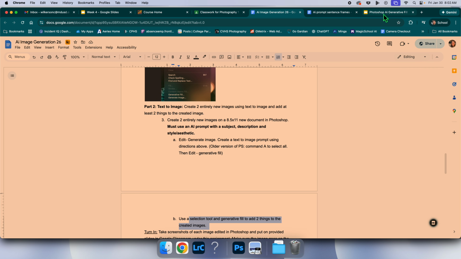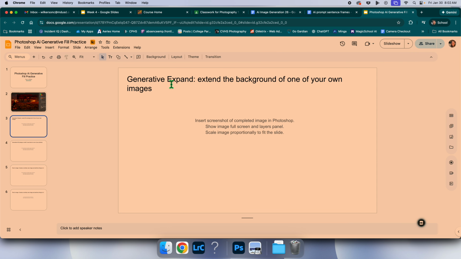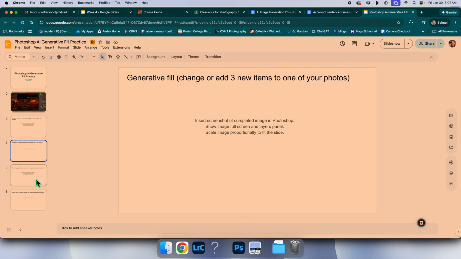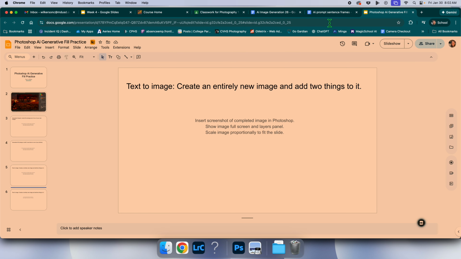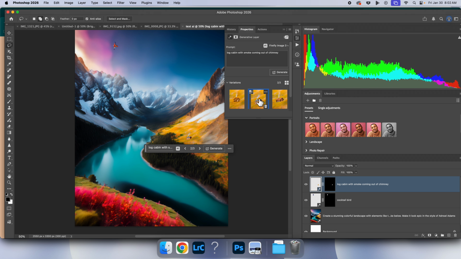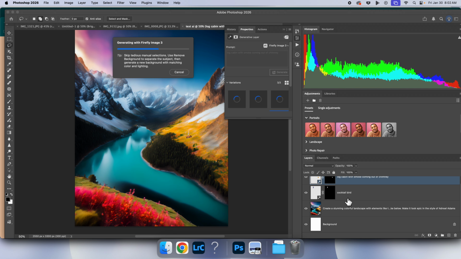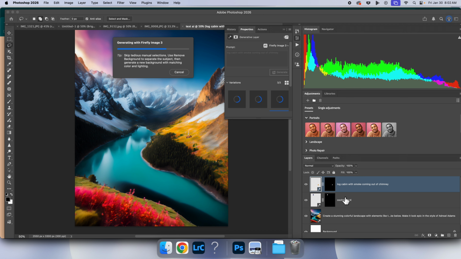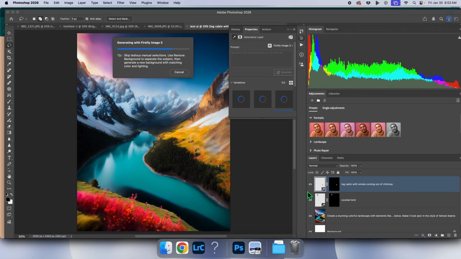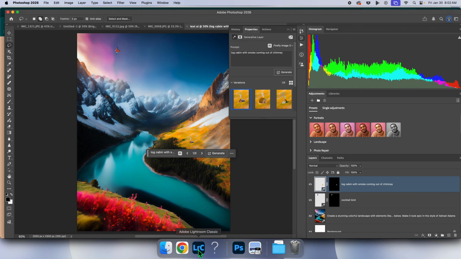It's thinking, and then when you are all done, you're putting your screenshots, generative fill, in the assignment. And then if I don't like these, I can just hit generate again and it'll give me more options. And then again, I'm making sure my layers are big so that I can read your prompts when you screenshot them. Happy editing.